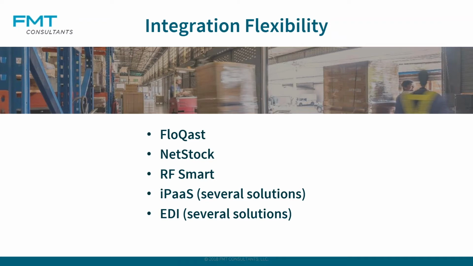So here we've got, from a third-party integration flexibility perspective, different products that we work with quite frequently with the NetSuite platform, Flowcast being one of those. That's the one that we mentioned relative to the close management software. NetStock and its capability to help manage inventory replenishment. RF Smart is a great tool for scanning and processing purchase order receipts, sales order fulfillments, and many other transaction types within the NetSuite platform, more on an automated and barcode scanning basis.